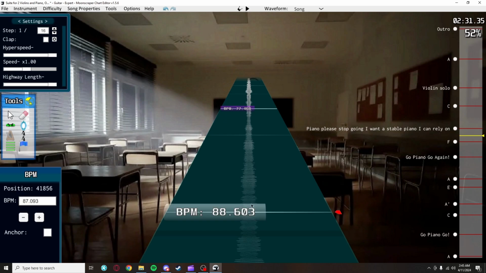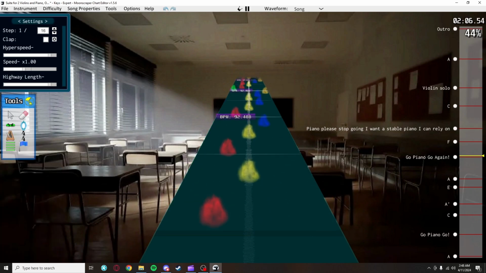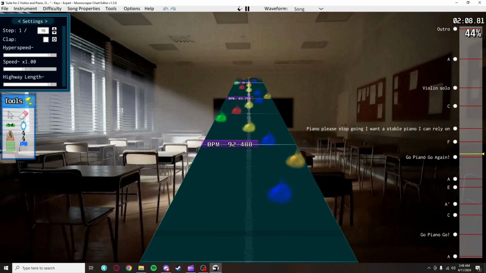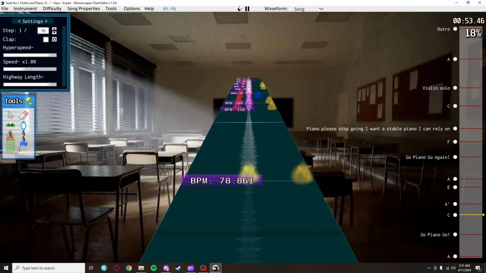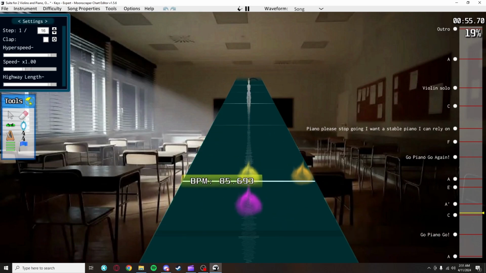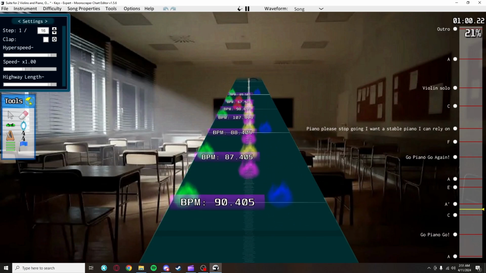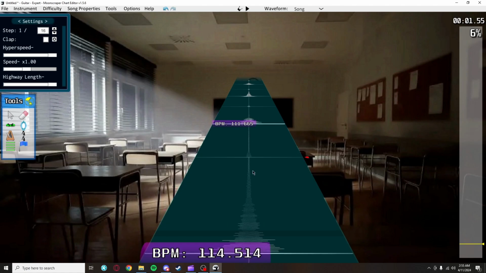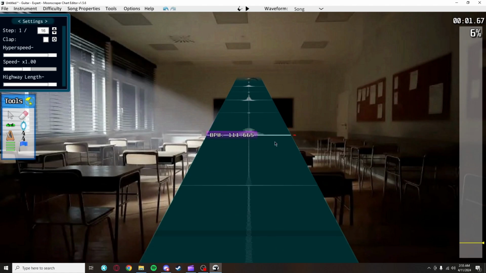If at any point the tempo map veers off too much, you can place in more. If the tempo map is really bad, like just fluctuating all over the place, you might be forced to place down a BPM marker and line it up like every 2 beats or even every beat. It'd be really unfortunate, but sometimes it does happen. You want to try and get away with as few BPM markers as you can because that means less work for you. As you drag these BPM markers around, you do not have to worry about what the actual number inside the box is at any point, because really all that matters is that the line that you're dragging that has the BPM marker on it is in the correct spot.